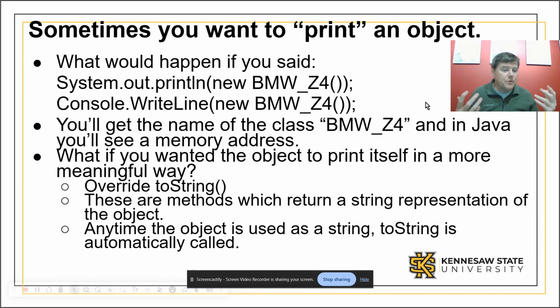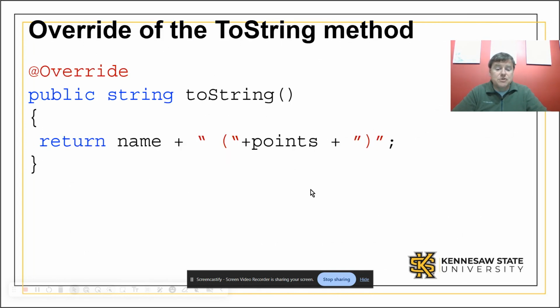So, to review, anytime you treat an object as a string, Java will automatically call toString on the object, which will convert it to a string. At that point, you can use it as if it's a string, so it can be printed or whatever else. If you don't specify what toString does, then it'll automatically give you some crazy memory address because that's the default in Java. But if you do specify it by creating an override of the method toString inside of your class, then it will do whatever you tell it to do. So that's what overrides of toString looks like.